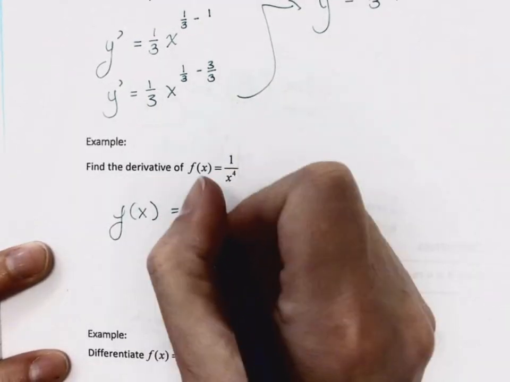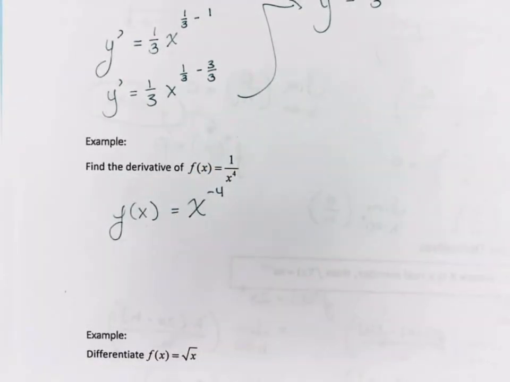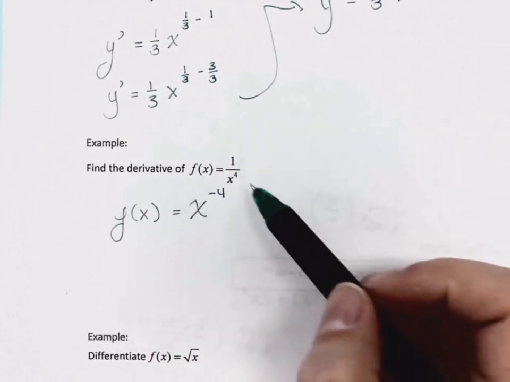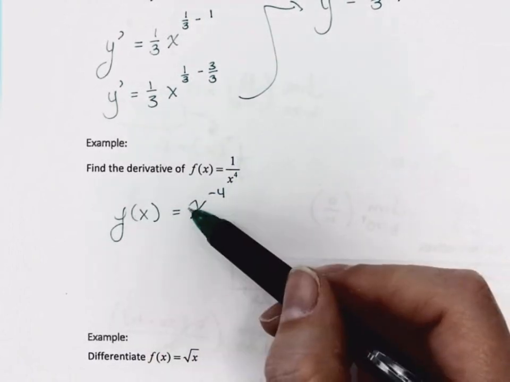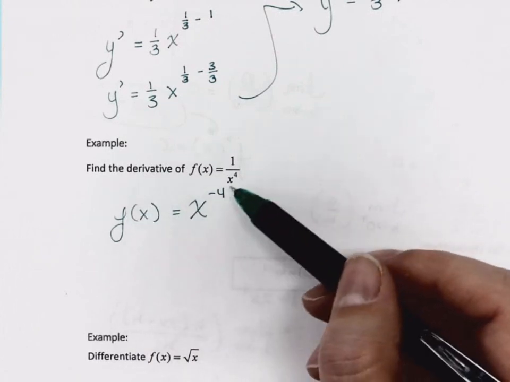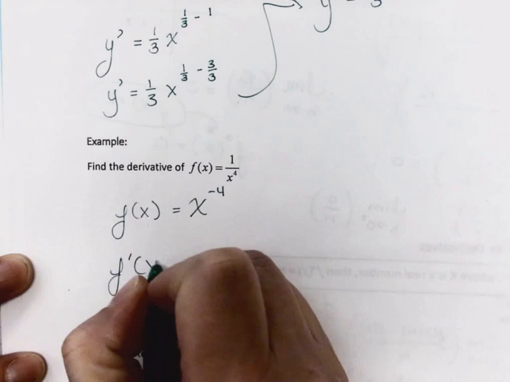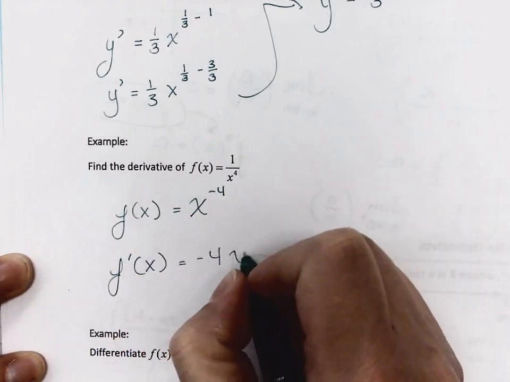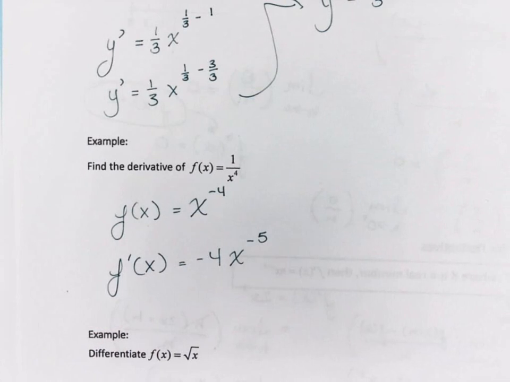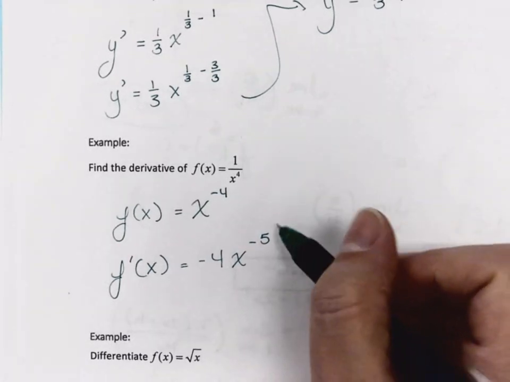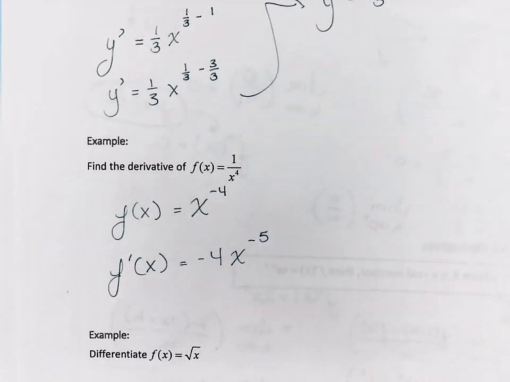Right. So if we do this, all of a sudden, because these two things are equivalent, the 1 over x to the exponent 4 is the exact same thing. So the function is the original, there's no prime on that. I just rewrote it a different way. Now it's so much easier to do my derivative. Now this is equal to negative 4 times x to the power negative 5, right? Yeah, good catch on the negative 5. How many people would have went 3? I probably would have been that person. I would have put negative 3 because 1 less than 4 is 3, but we're going in the negative direction, so it has to be a 5.